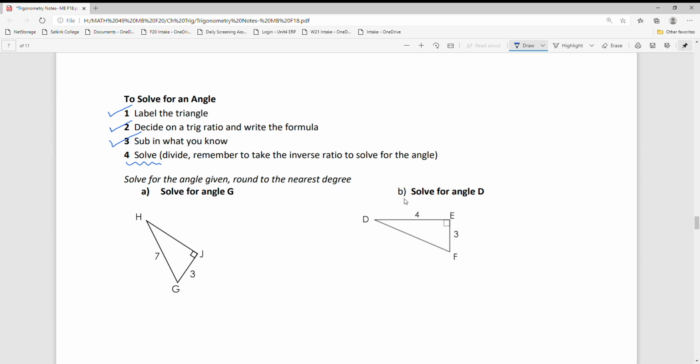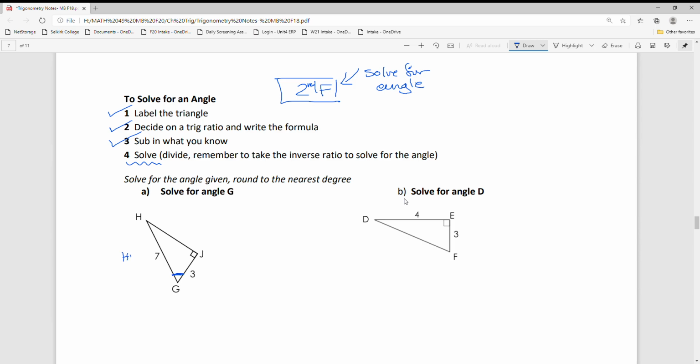The one thing about solving for an angle, this is when you had to use the inverse trig function or the second function button, right? That's what pops out the angle. So solve for angle. So hopefully we've got our calculator squared away. In these ones, we're supposed to be solving for angle G down here.